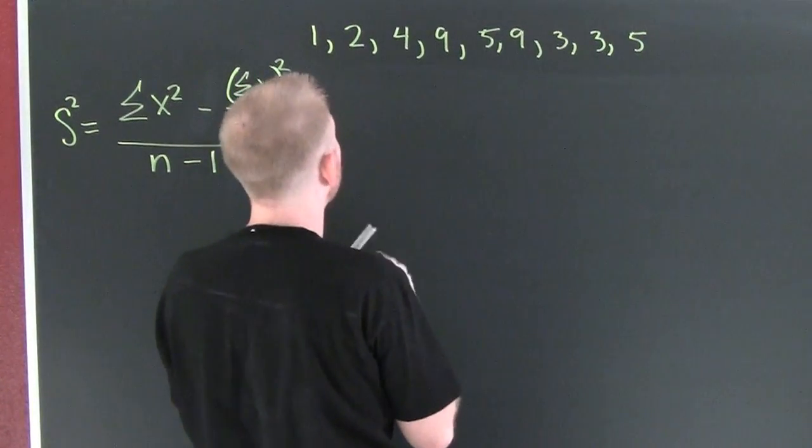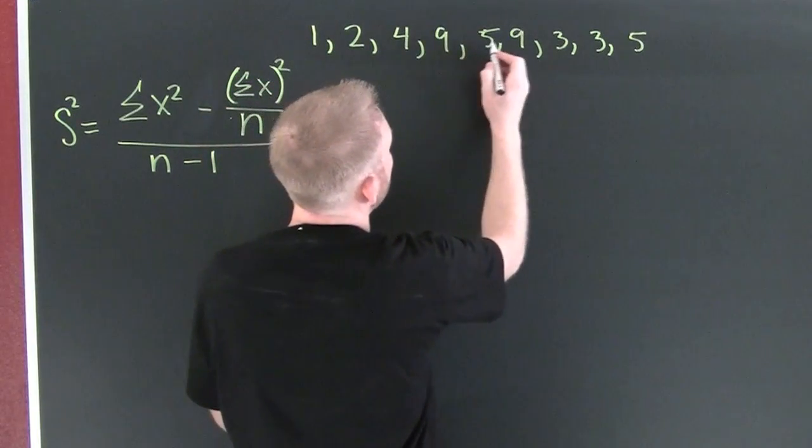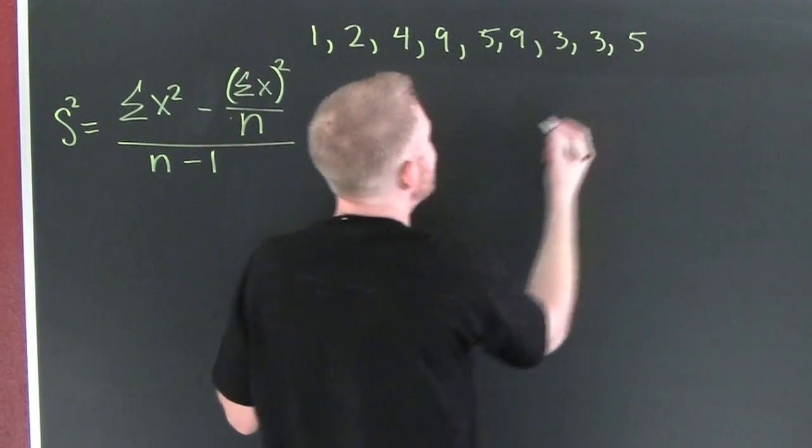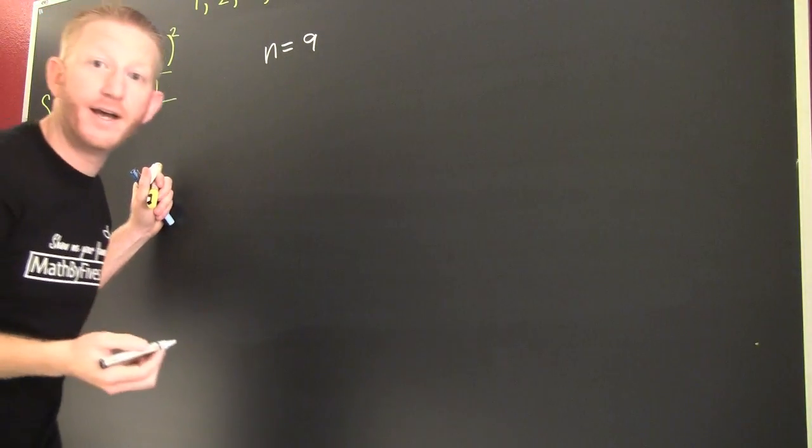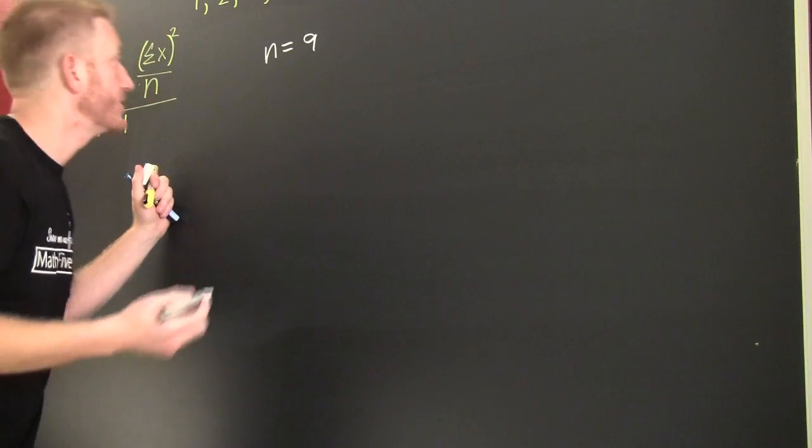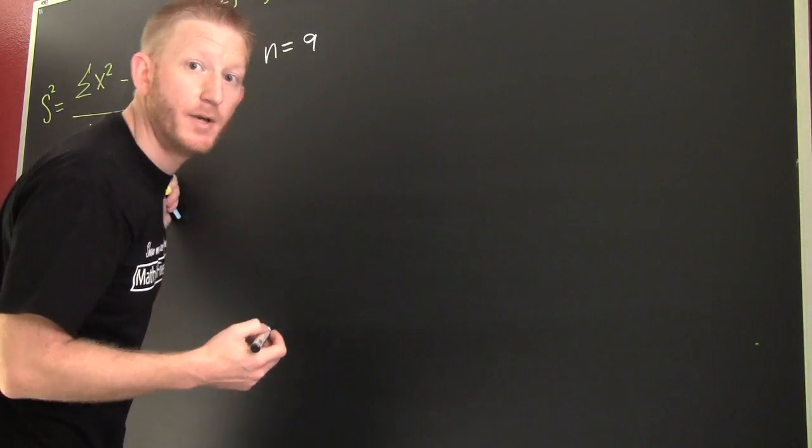I'm using this data set right up here. Here it appears to me I have 1, 2, 3, 4, 5, 6, 7, 8, 9. So here n is equal to 9. Now I want to go and I want to find the sum of their squares. Yes! I also want to find their sum. So let's find their sum now.